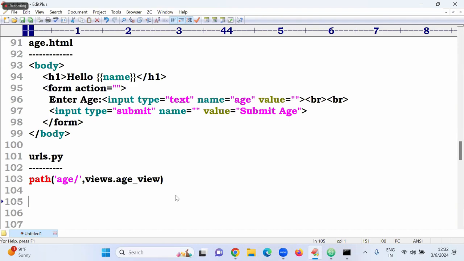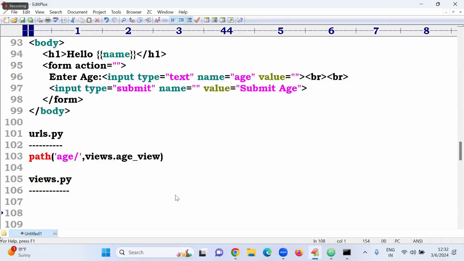Next, print the girlfriend view. In the views.py, define one more function to ask the girlfriend name.